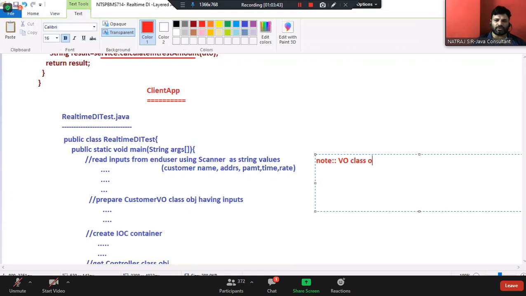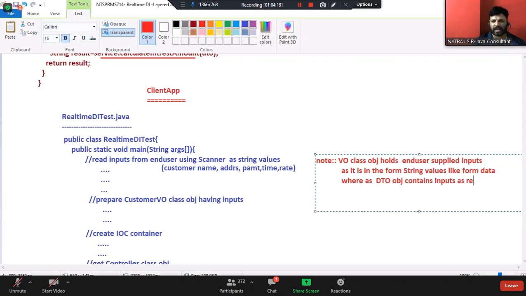VO class object holds end user supplied inputs as they are, in the form of string values like form data, whereas DTO class object contains inputs as required for service class. So VO to DTO conversion is required.